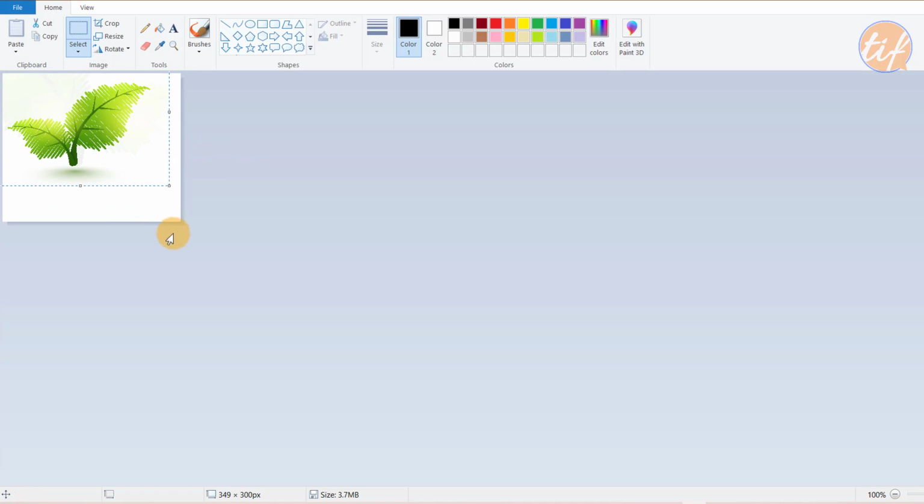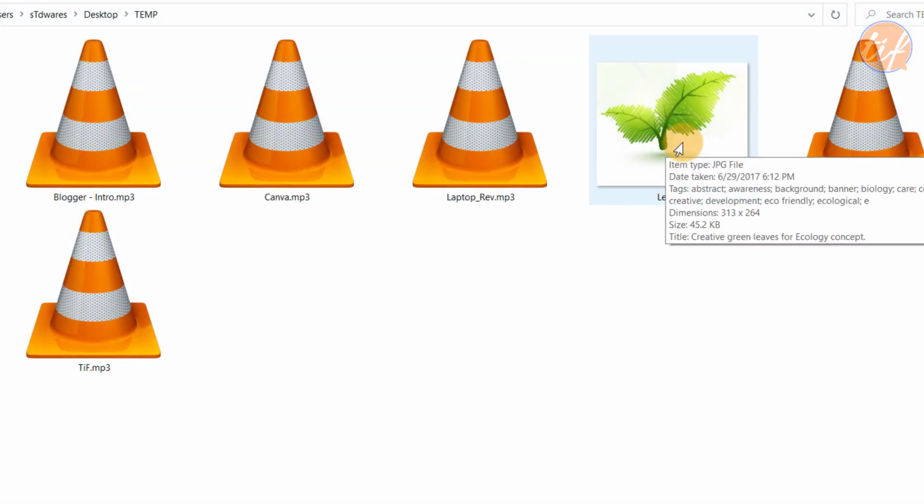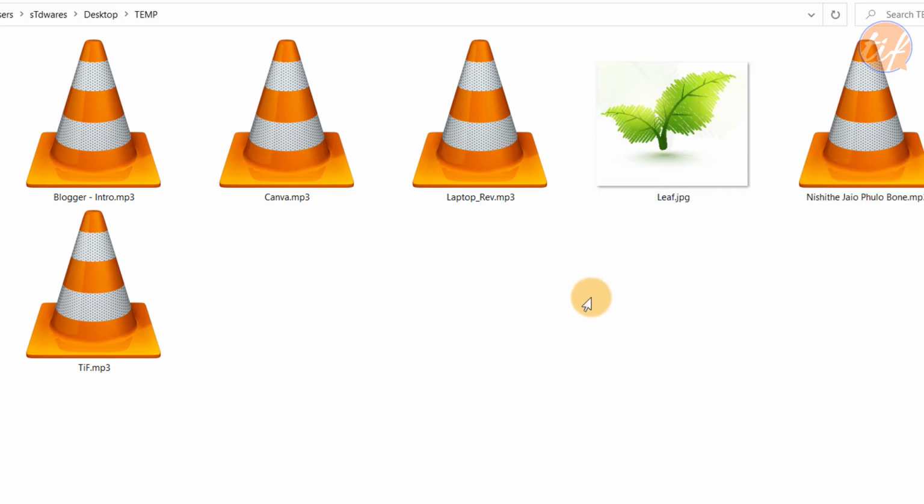It need not have very minute things to show because it's going to be reduced from there. So this is fine. I think it's going to be very small on the top of my browser, so I'll just save it this way. Now if you see, the size of the picture has become very small, 45 KB. Okay, if you want to make it smaller further, you can use something like TinyPNG or something.